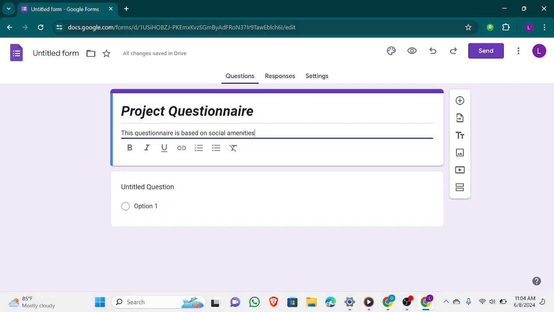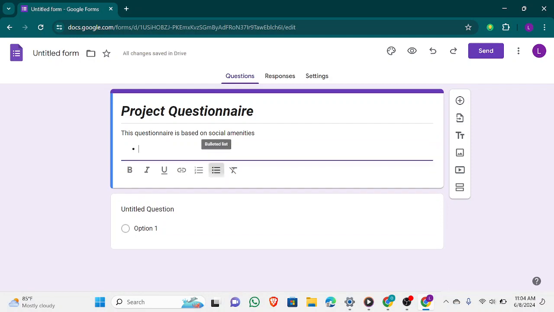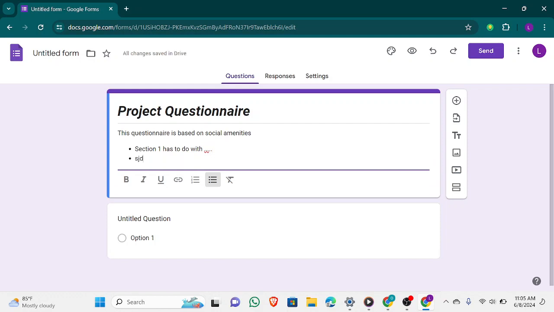So you have to write a brief description. Maybe, for example, the description can still have bullet points. Okay, section one. Section one has to do with anything. You understand? Okay, this is just a demo write-up.